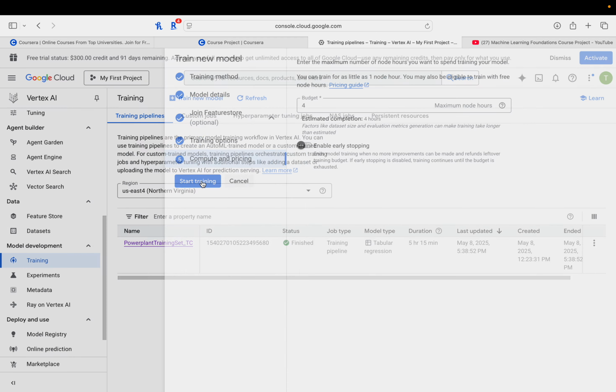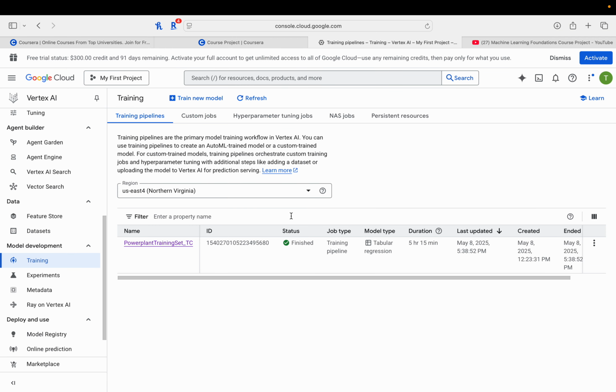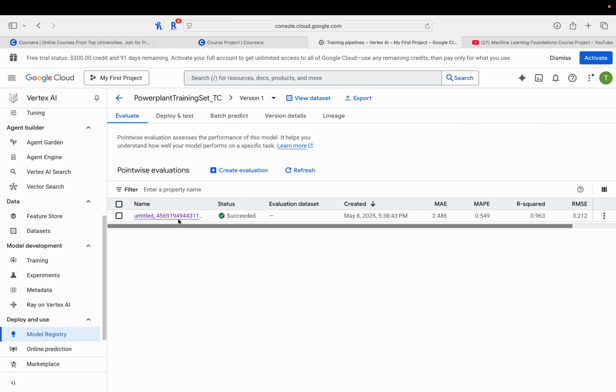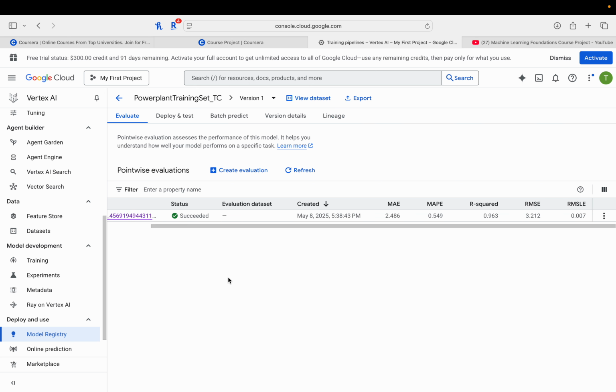I'm not going to train this right now, so I'll just hit cancel. You'll get your data set just like this, and then you will click power plant training set. Once you click into it, you'll see that once I've run it, it has succeeded and it gave me the outputs here. You can see the R squared is 0.963.